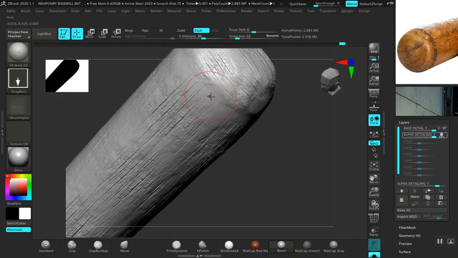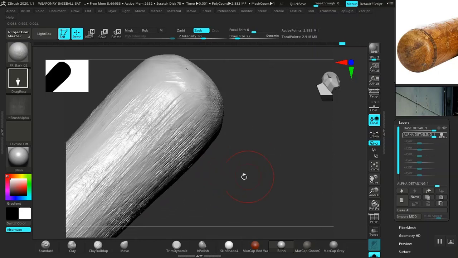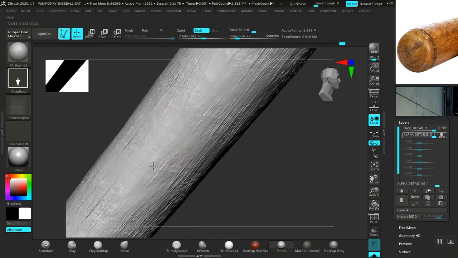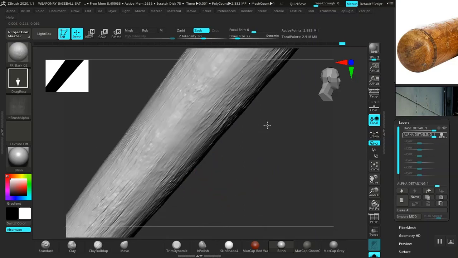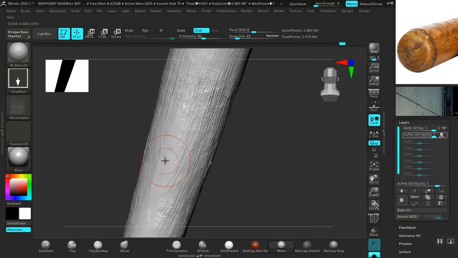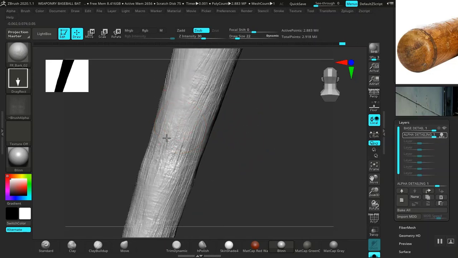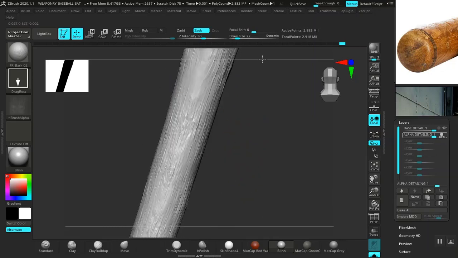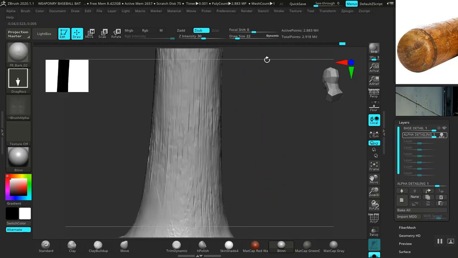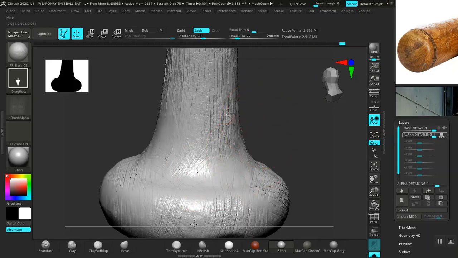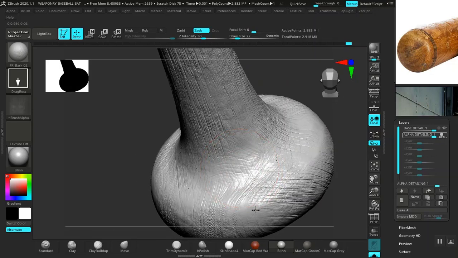Now we can use the other subtle wood alpha to fill up some of the empty gaps in here. That will work just fine, but still keeping in mind the directional flow to it, which is vertical. So continue filling up those empty spaces, but keeping it vertical.